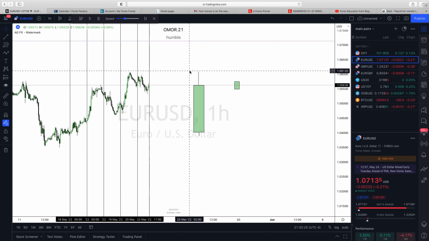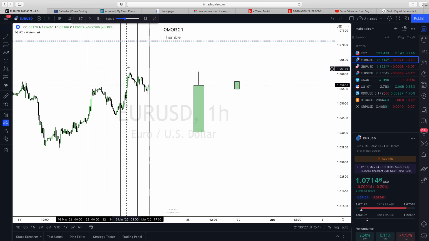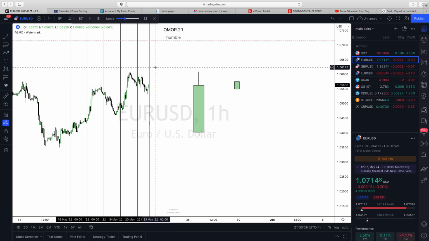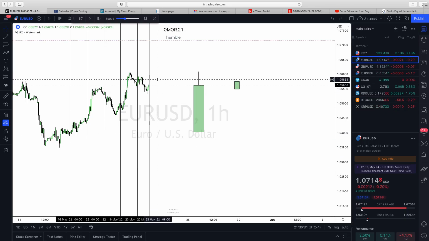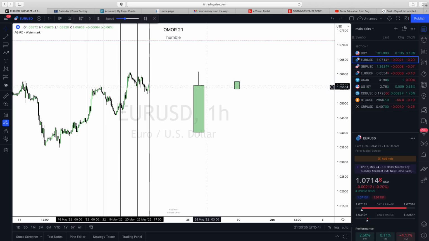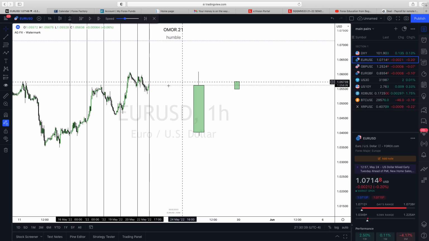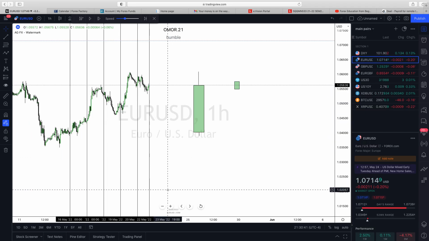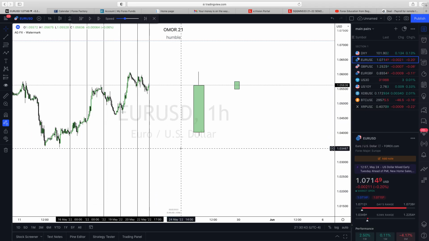What day made the high of the week, what day made the low of the week, and you're going to do that for every single week. So you're going to have a bullish or bearish week, and then you'll write, January bullish, high of the week made on Thursday, low of the week made on Monday, and you're going to do that for every single week. And I'm going to have a part A, part B, part C for you to do as well.